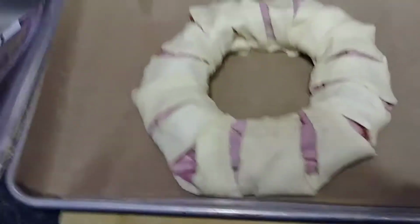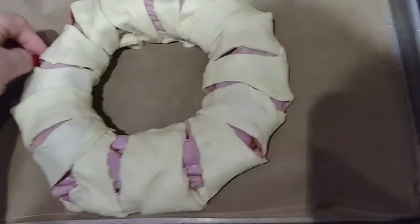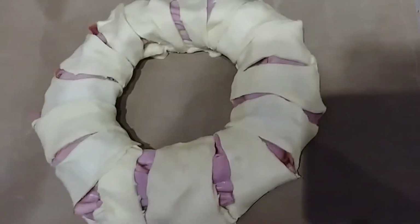Hey, lovely friends, I'm all done with this, and I'm sure if you make it, it's going to look a lot better than mine. But you just put it in the oven for half an hour, maybe 20 minutes. I still haven't looked that up yet, but I'm going to put it in the oven now, and it's really thick with meat and cheese.